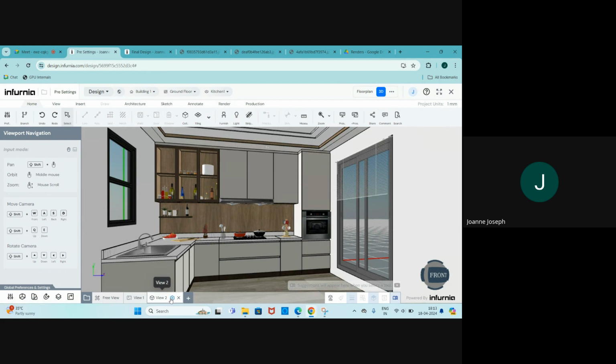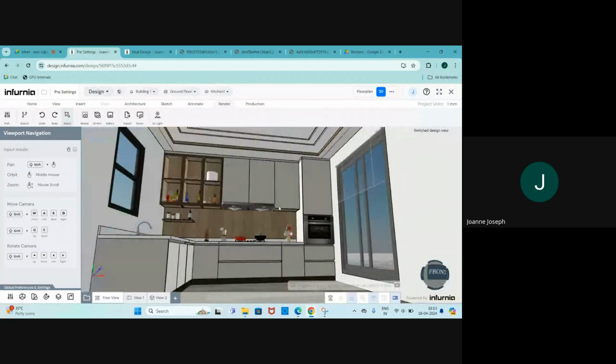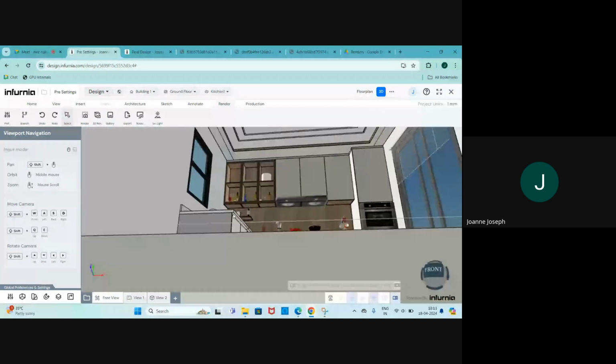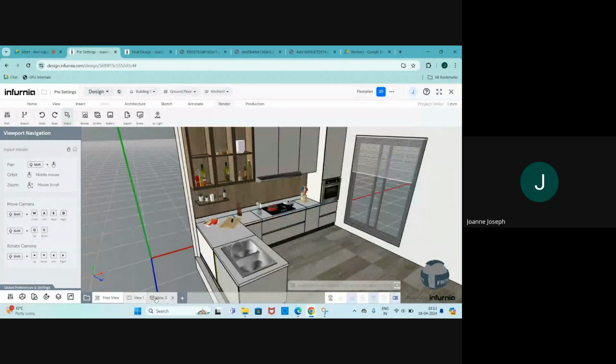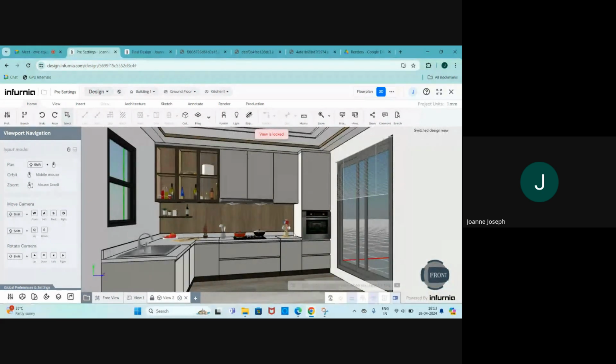You basically need to click on settings here and select lock view. So now you can see that the view here is locked. So you can't rotate it or anything. Even if you try going to floor plan, you need to unlock the view in order to switch modes. So this is actually going to help you a lot when you have set the perfect angle and you don't want it to get ruined. When you go to your free view, you are free to navigate within this in however way. But when you go back to your view 2, you will be returned to this view.